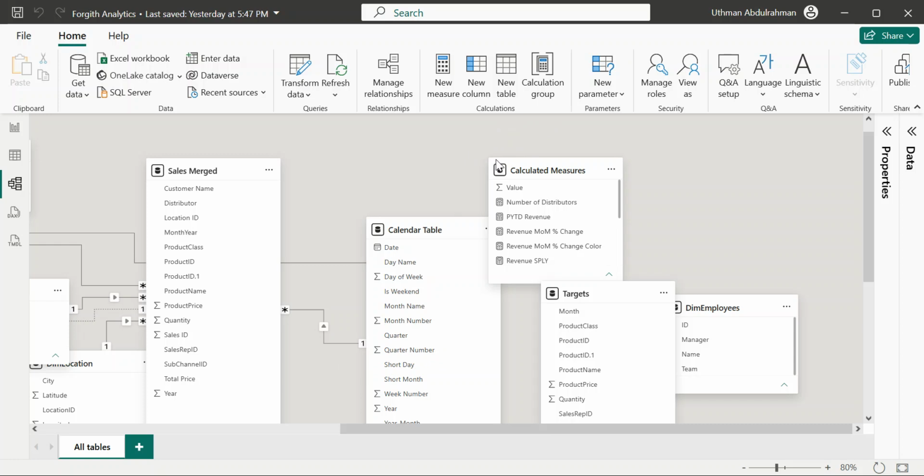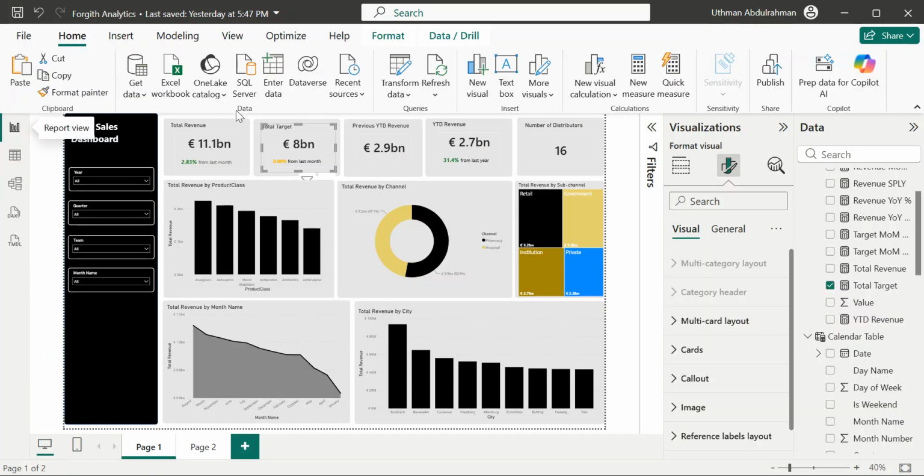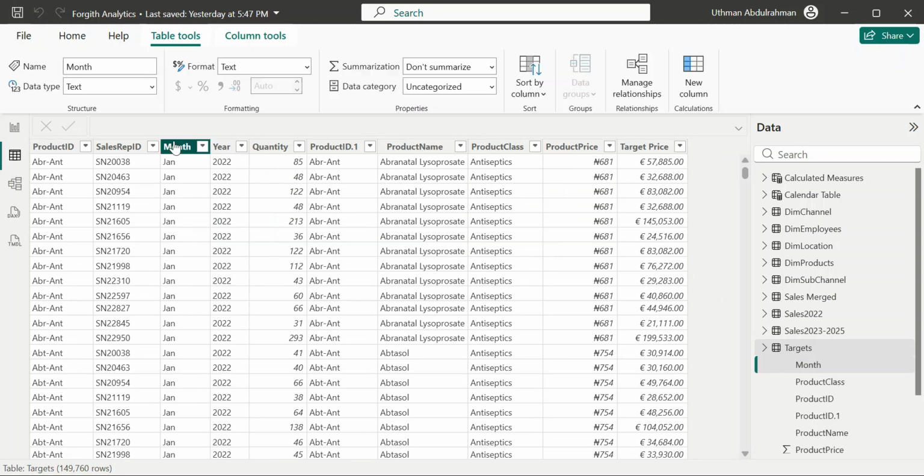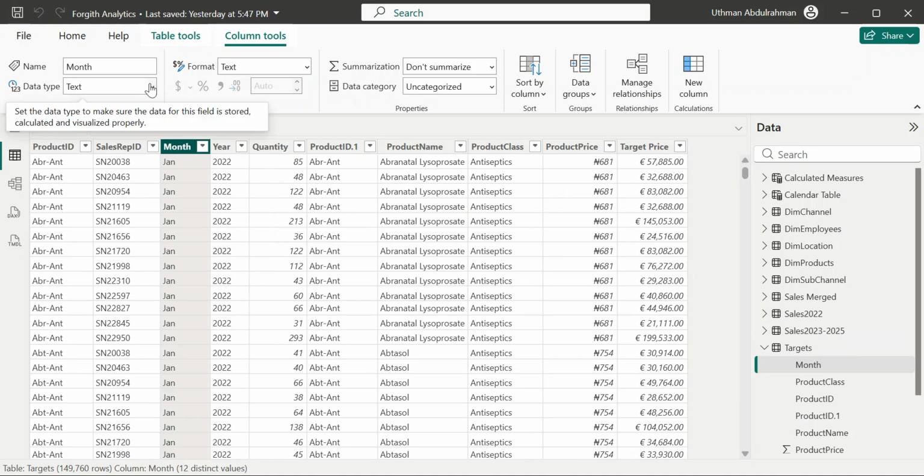Here we have the relationship as many to one from the month year to the date, right? And when you look at the targets over here, we only have it as month. Yeah, so I think this is where the problem is.